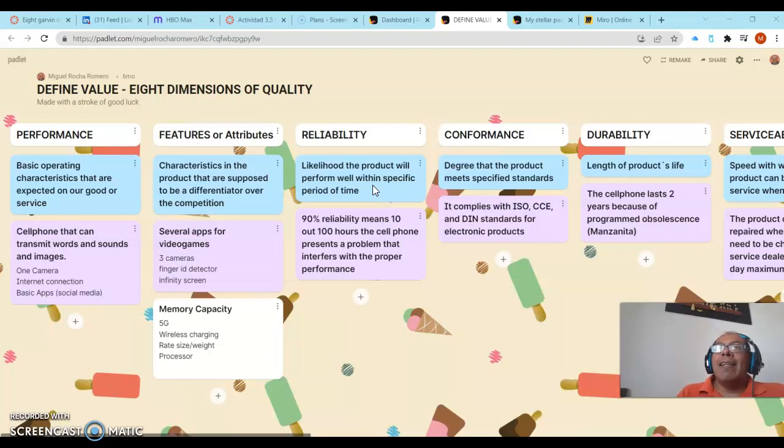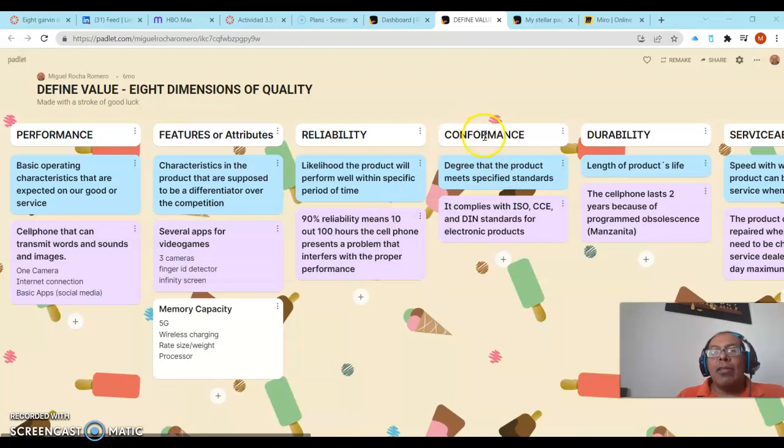After testing in a controlled environment, we can define the reliability usually through reliability rate indicators, such as the example provided here. 90% reliability means 10 out of 100 hours the cell phone presents a problem that interferes with the proper performance. So 90% reliability, right? That means that it works 90 out of 100 times that we want to use that cell phone.